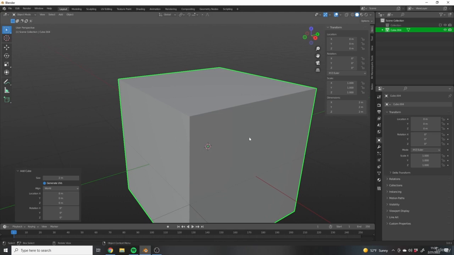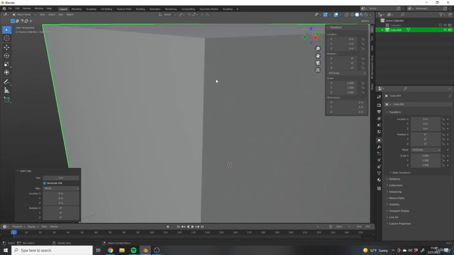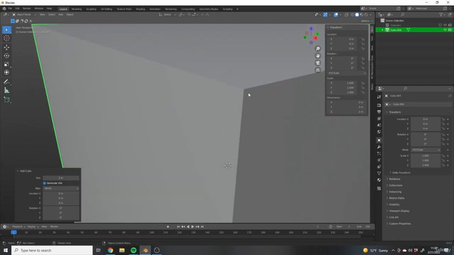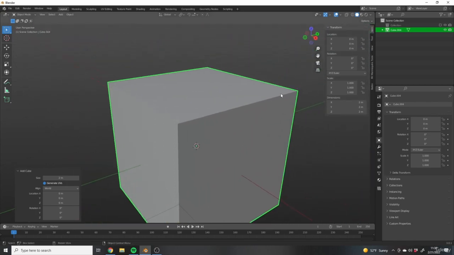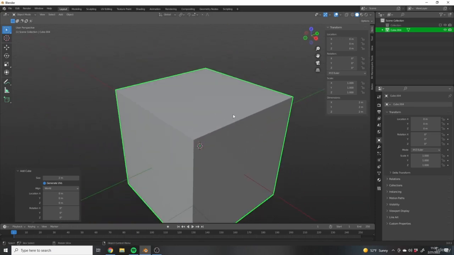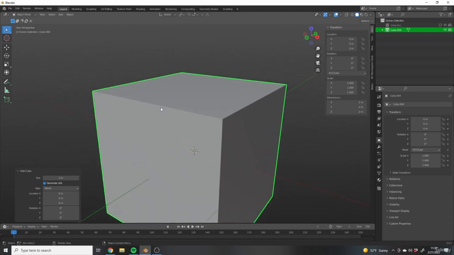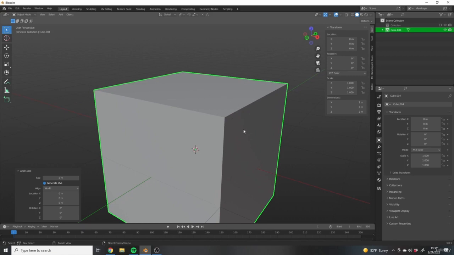So you'll notice that when you look at just the primitive cube in Blender, these corners and these angles are very harsh and they're very exact because they're coming to a single point in space, and it is just not very realistic. Real objects, even fresh out of the factory, do not have edges that are this sharp and this exact. So it's just physically impossible. And so when you look at something that does have that, it doesn't look realistic. And it's just not very pleasing to the eye.